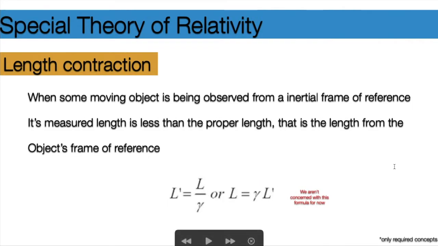So L is smaller than L0. That's what we understand from length contraction and the special theory of relativity. Now, I've given this formula here, but you really don't need it. I've just given it for reference, just in case someone's interested to know how they calculate these. You shouldn't really get into these formulas, it's not required at all. But I've still provided for someone's curiosity. This gamma here represents the Lorentz factor.